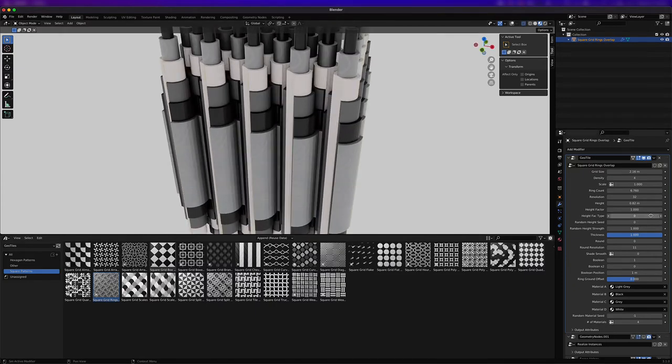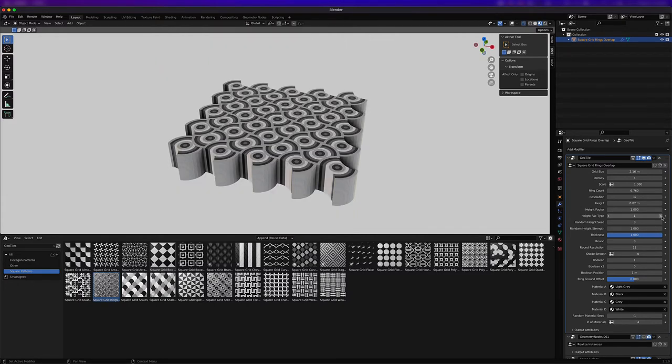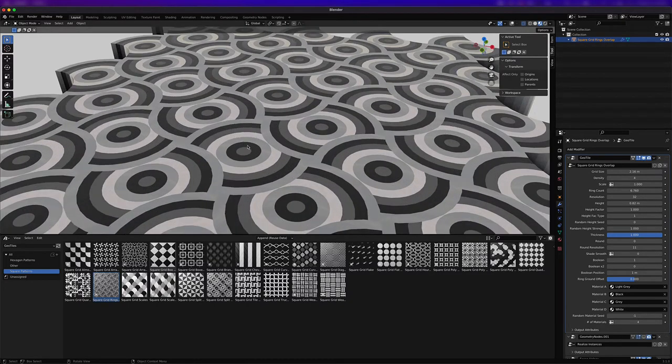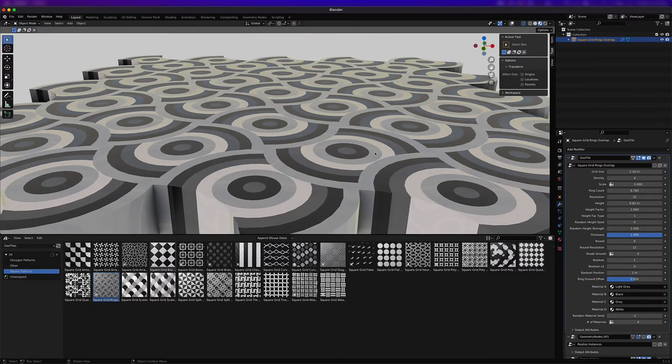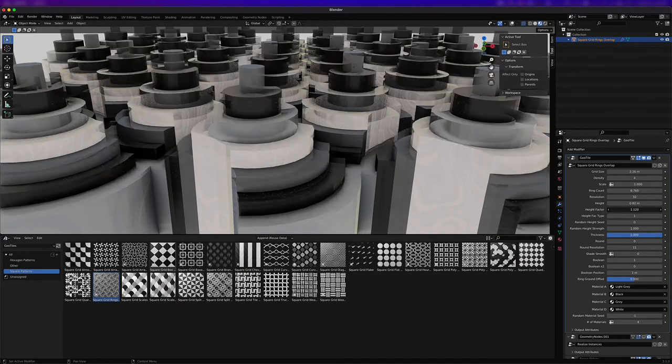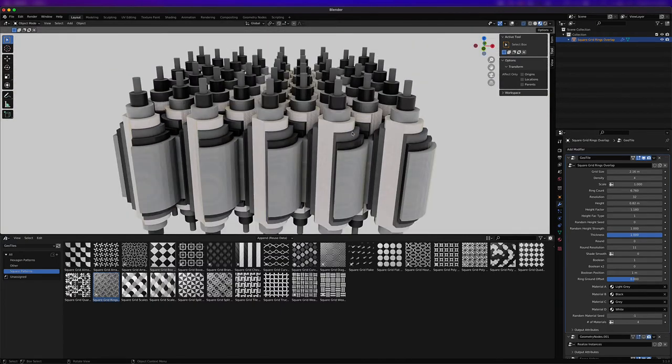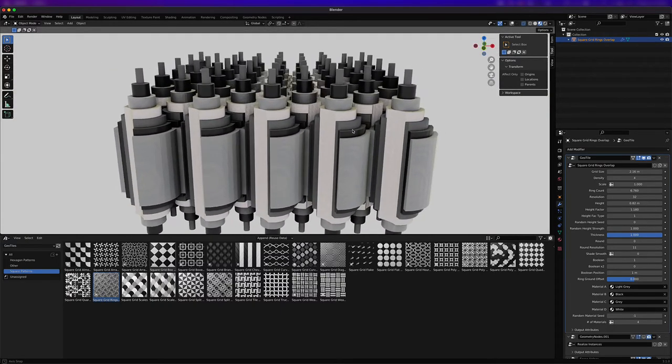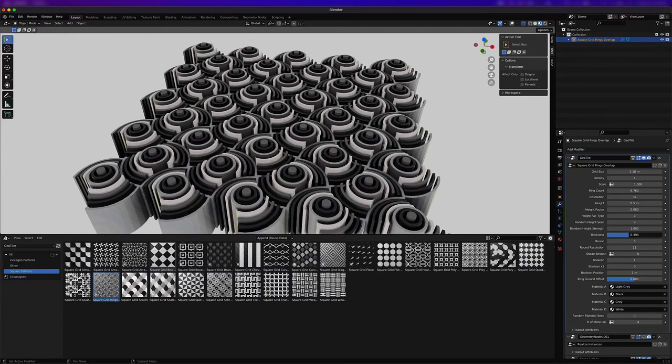And if I select 0, it's going to be an addition of the factor. And now we're going to change it to a multiplication. So right now it's just flat because it's multiplying everything by 1. But if we start to increase this, we're going to see kind of an exponential growth in the differences between the rings. And then we can start to play with some of the other parameters.